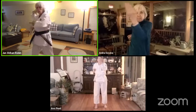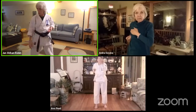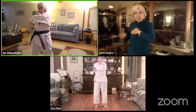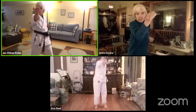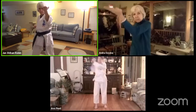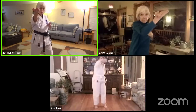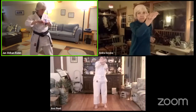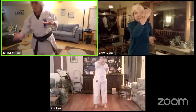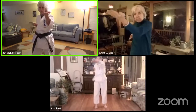And I want you to do Shuto Gamanuchi, then bring that same hand up to your opposite ear, Shuto Uchi. All right, ready? Here we go. So ichi. Ni. San. That's it. Now, Anita, just make sure that, yes, that left hand, when it's in chamber, it is palm open. Yes. So, good. Shi. Go.